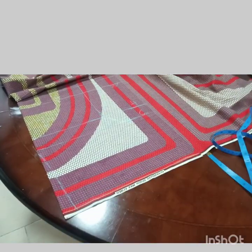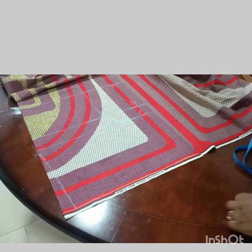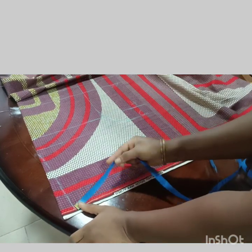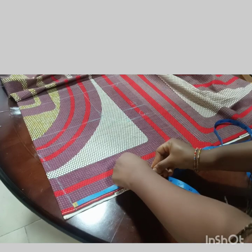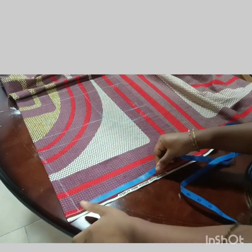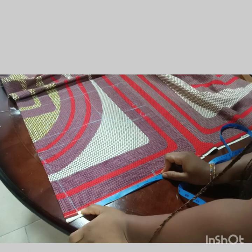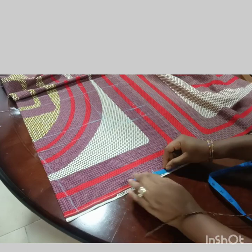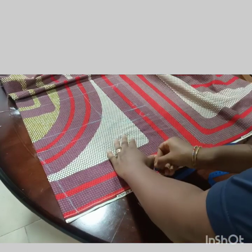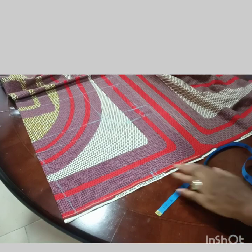And then from here, I'll take the knee measurement. The knee divided by 2. So the knee I'm working with is 16. Divided by 2, that is 8 inches. So from here, I'll mark 8 inches. Then I can add 1/2 inch to that, just for ease, and I connect this to the side point.